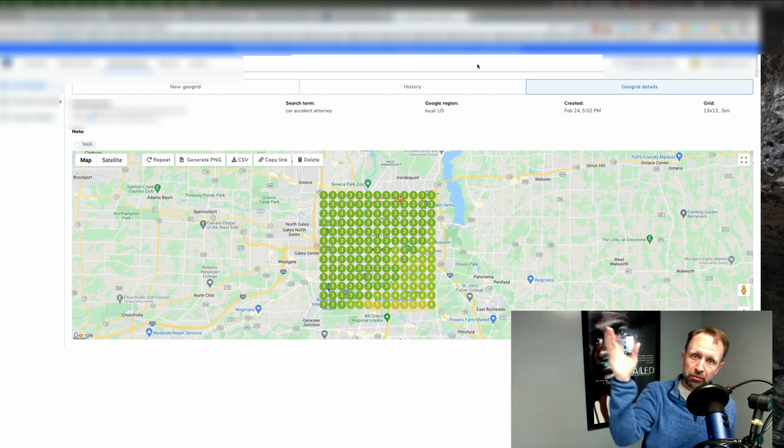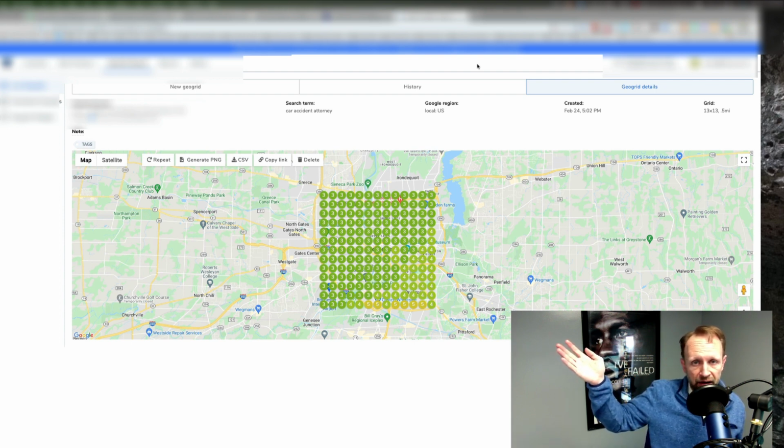Google picked it up. It linked up the name of the firm with the address, and it said, oh, this must be a location of that law firm. And so they created a listing.